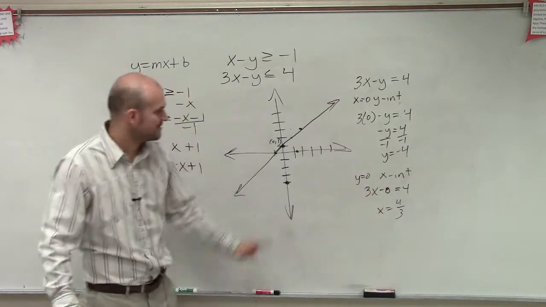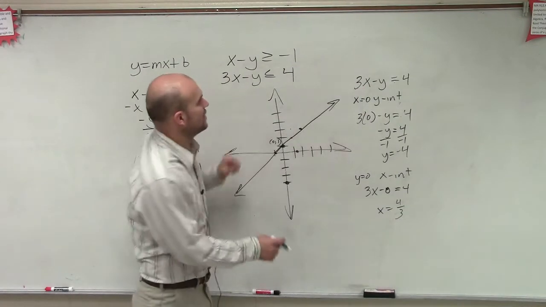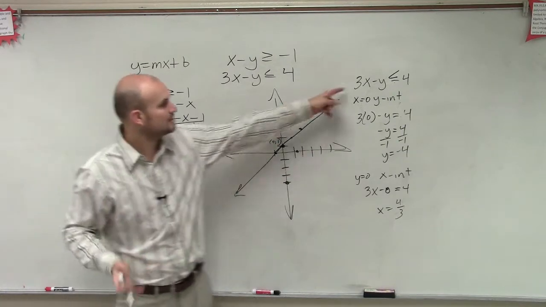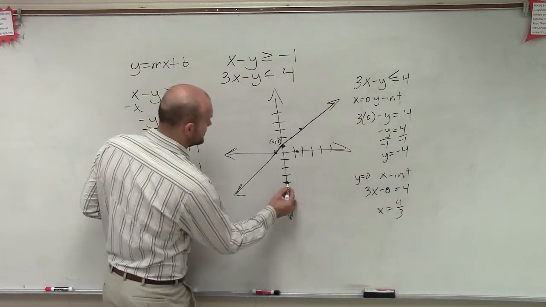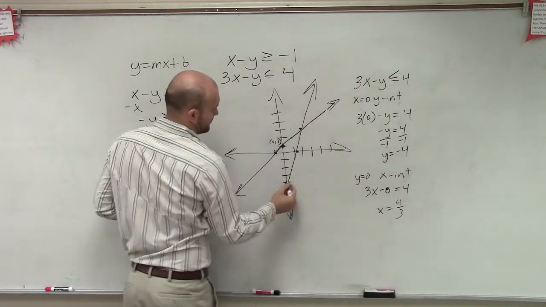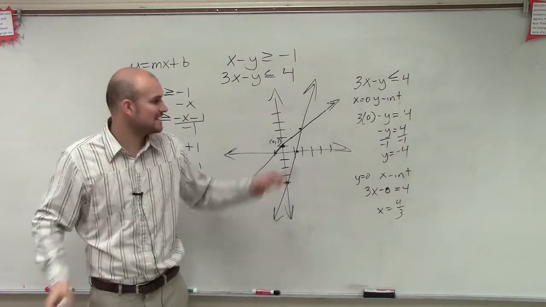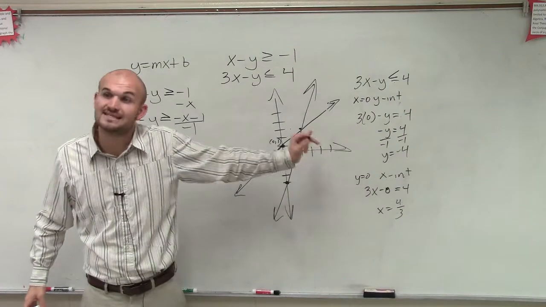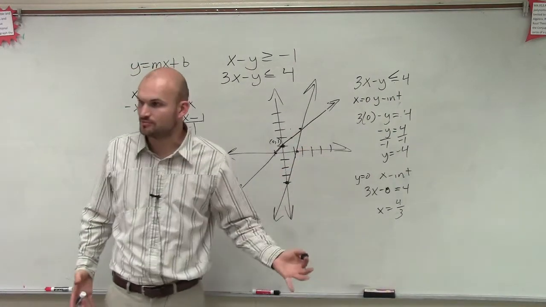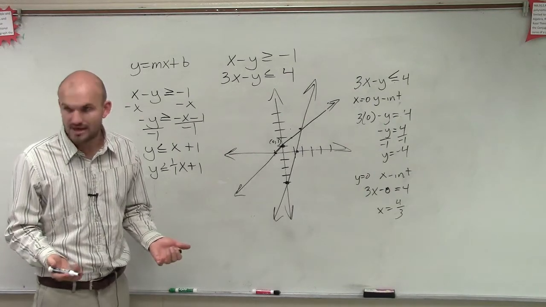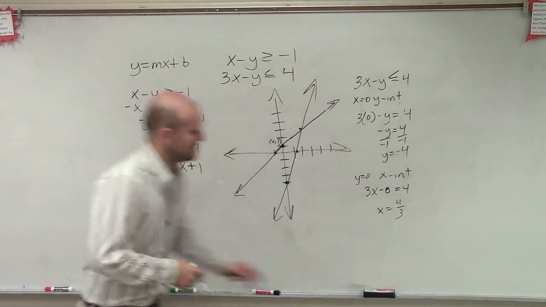But my original inequality sign, though, is greater than or less than or equal to. So it's still going to be solid. And so there's the graph, right? But remember, guys, we're not looking at just one solution point. It's an inequality. We have multiple solution points. So to find all of our solution points, we have to test it. Right?